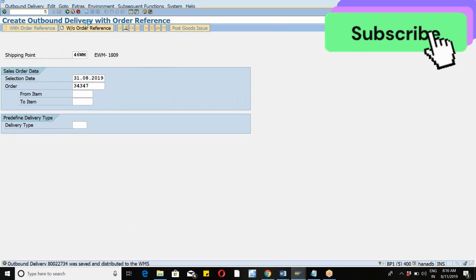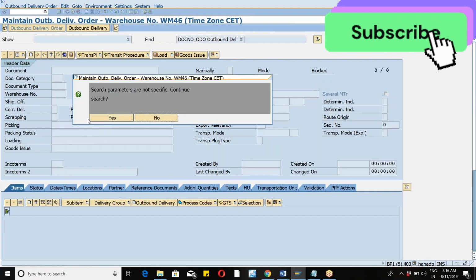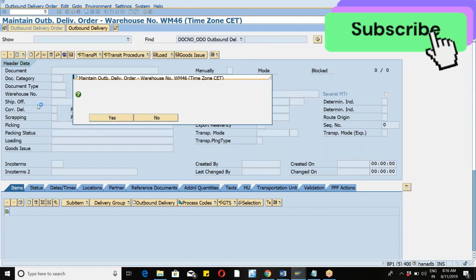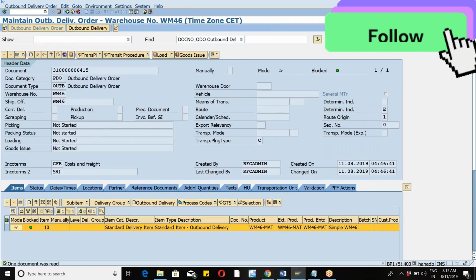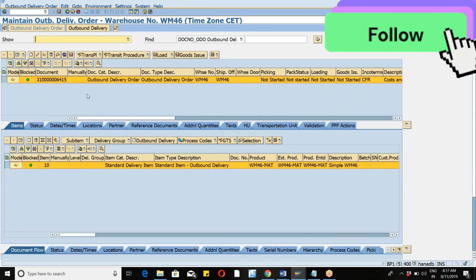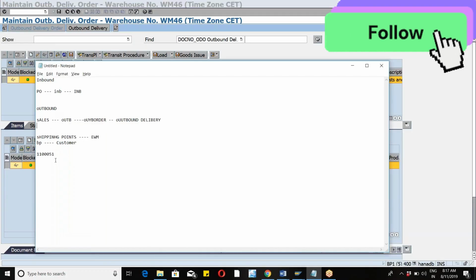Now in this outbound delivery, we will pick the goods, then pack the goods, and then ship out, and all these things we'll do. Now if you remember, in the inbound scenario we have performed something called the staging area. Do you remember that, guys? In inbound we have performed a staging area. So what is that staging area, Mohan or anyone? Nicholas, anyone? What is that staging area we have seen in inbound? Staging area is for unloading.